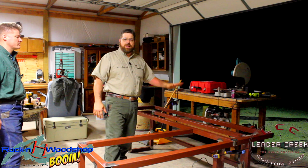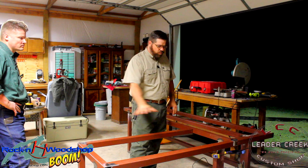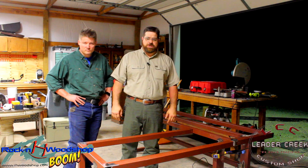All right, guys. Basically, we did a main desk body, and it is crazy big. This is going to be a nice addition to the client's workspace. We also have a wing out this way, and then we're going to build another one out this way. It'll be a mirror image of this one, look just like that. We're going to have the wood in the top of it, and we're going to do all that over at the Rockin' H Woodshop. I can't wait to do that. It's been a fun project.